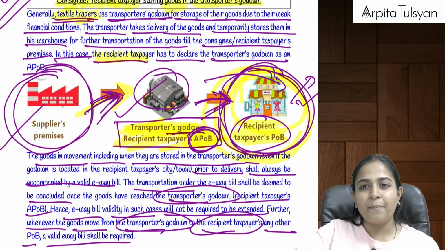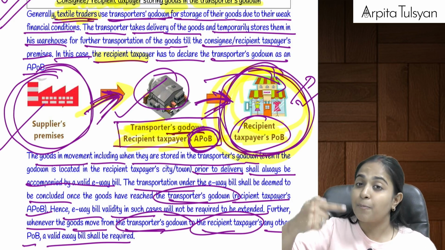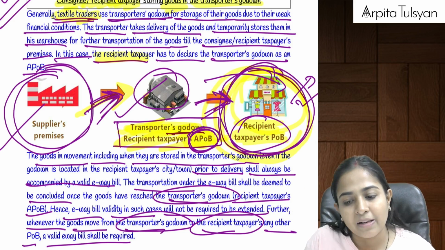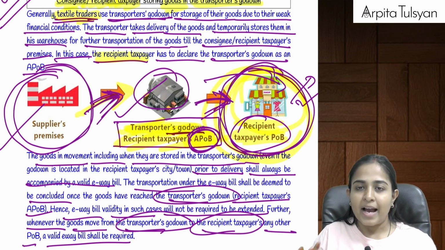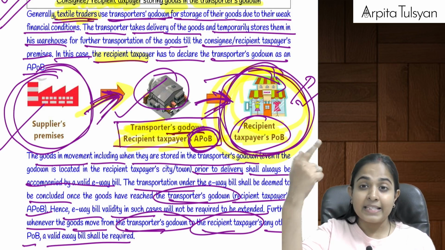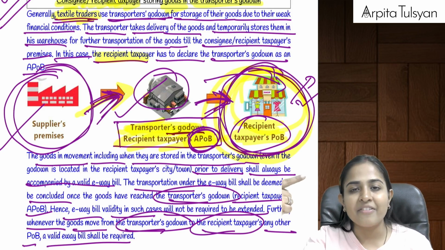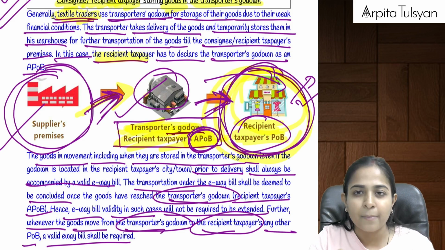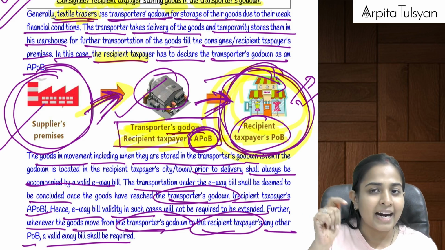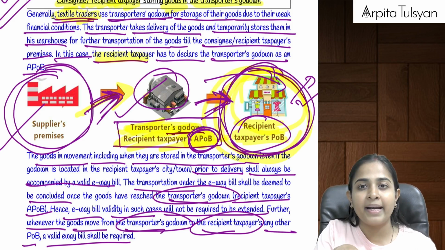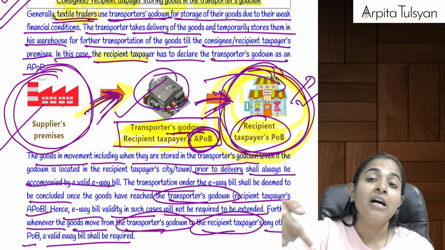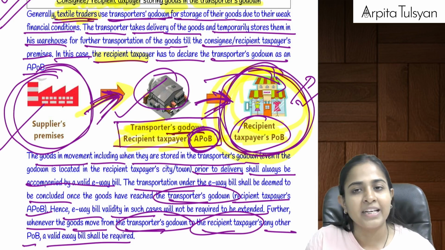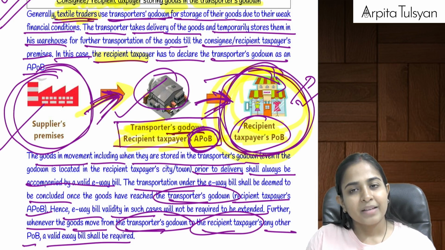Later, when the recipient wants to shift the goods from the transporter's premises to the recipient's premises, at that time a fresh e-way bill will be required. Are you clear with this? Yes. And the recipient will have a place of business, and he will have to show the transporter's warehouse as his additional place of business. So all the details regarding the additional place of business are required to be maintained, but that can be maintained at the principal place of business of the recipient, just like we did for the purpose of tea, rubber and coffee. Are you understanding this?